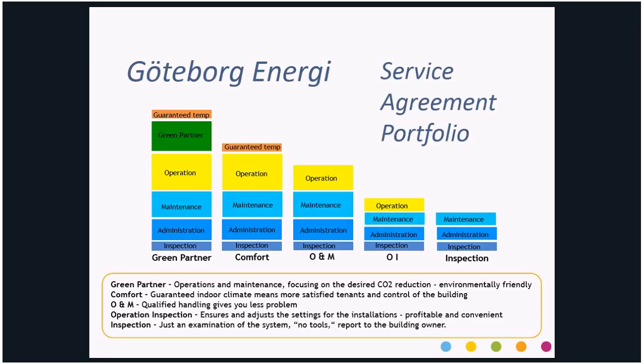Okay. So if one sensor says 20 degrees, then 17, and suddenly 15, oh, this is not right. It's an open window, or what are they doing with it? So no, they can't cheat, and they don't do it. They are good customers. But we notice it, and it is also the same with the logs we have. We can see on the log curve when they have moved it. And if one gets a problem with 15 degrees and all the others are 21, it's not your problem. He has a problem, or he has to call you.